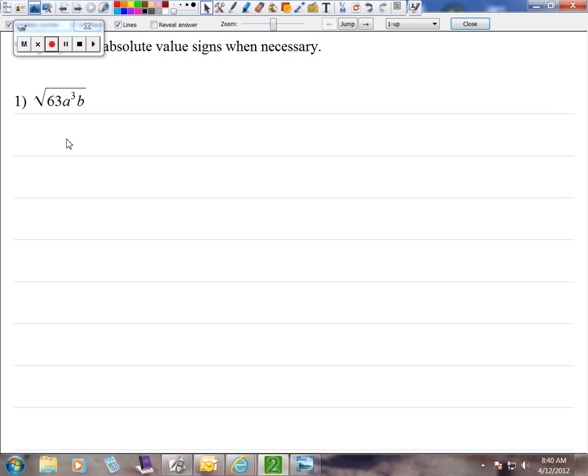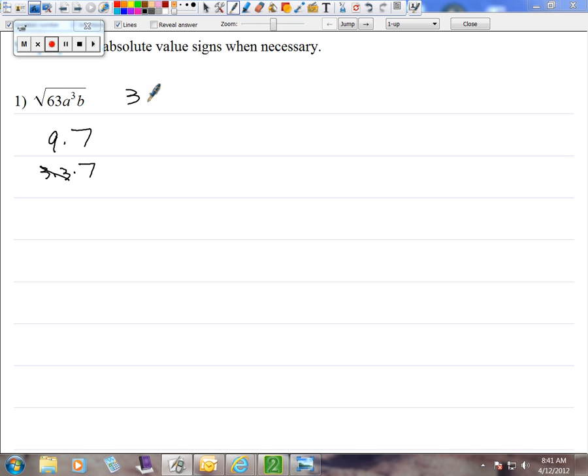So we have 63. How does that factor? Actually, it's 9 times 7, which is, I'm just showing you the whole factorization like we did yesterday. Now, since this is a square root, how many factors do we have to have for a square root? 2. So since there's 2 3s, we can take a 3 out for those, can't we? So these are done. When I take the 3, it's outside the square root. We're done with that. Now, this has only got one factor, so where does that have to stay?